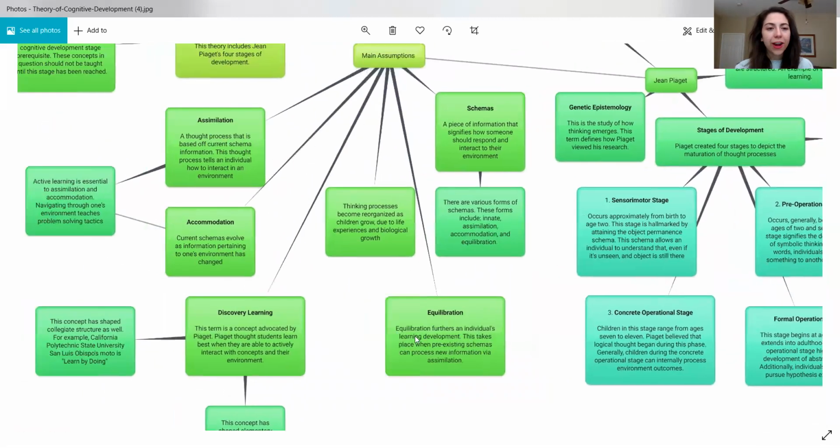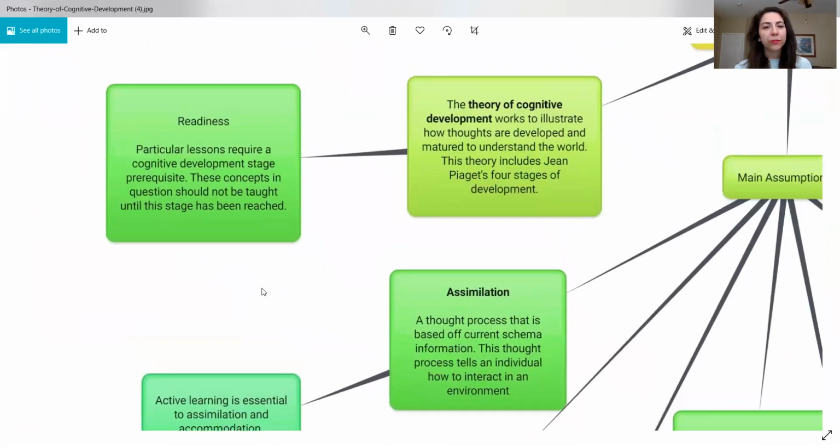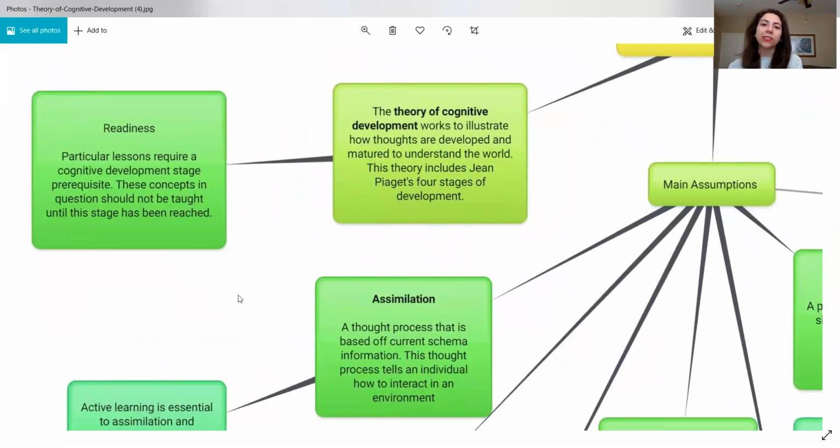So another aspect that is important to the theory of cognitive development is readiness. Readiness is important because one of the things that Piaget mentions is that learning can't be forced. If someone is not internally ready, their thought process isn't fully developed to handle a certain concept, they're not going to understand it because they haven't connected those links or made those connections yet.